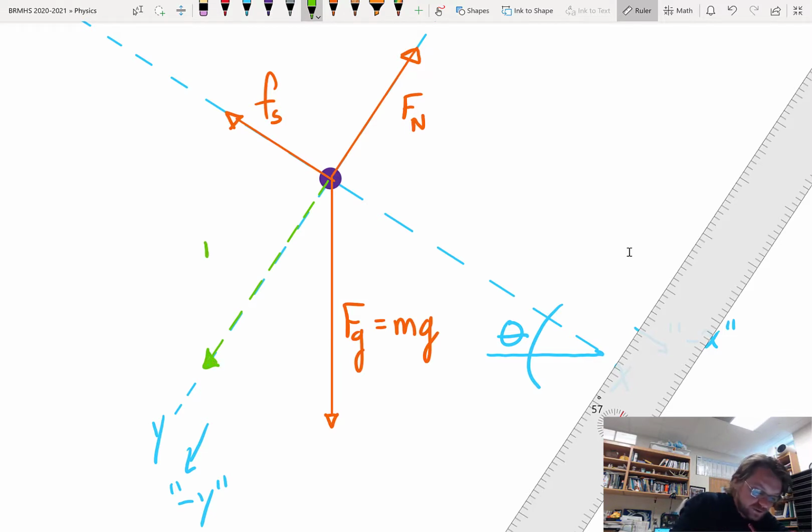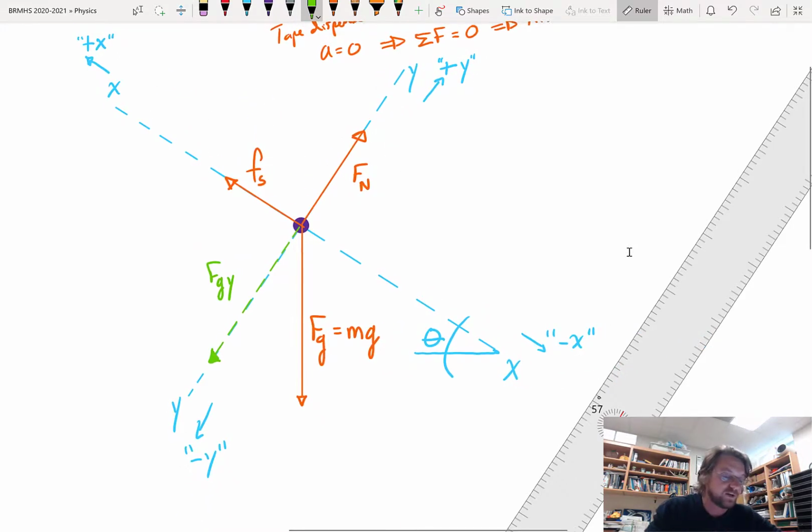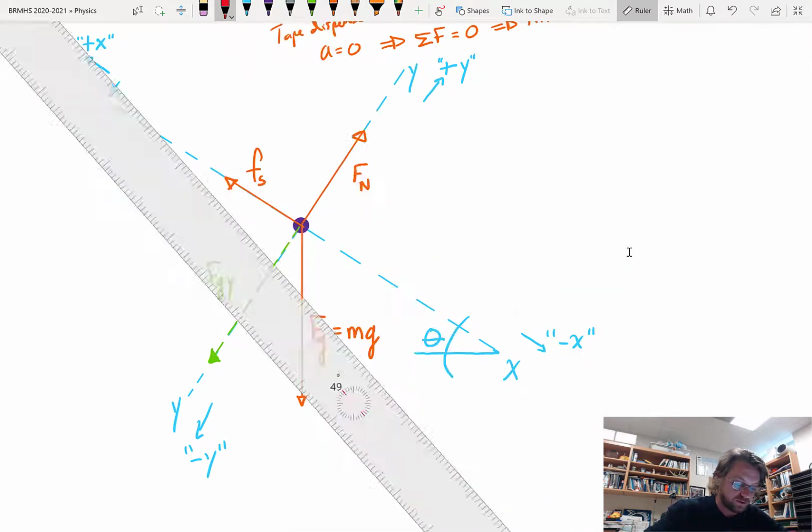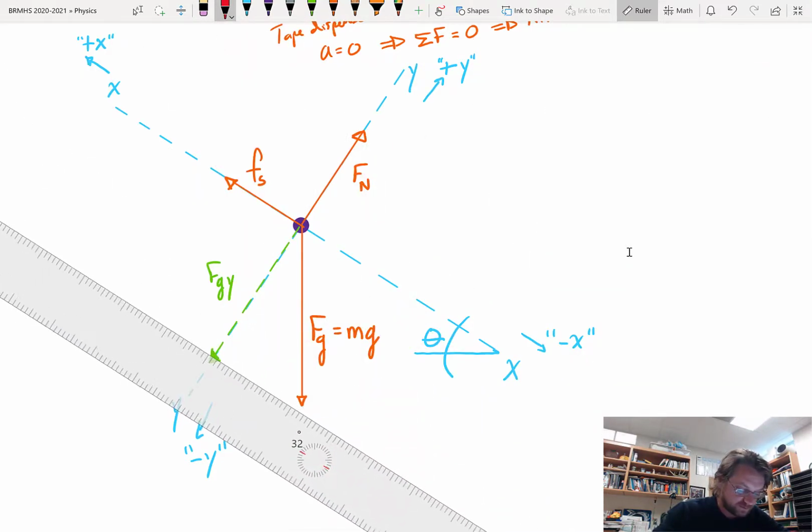All right, so this would be in green the force of gravity in the y direction, because remember I've called that the y-axis, and that's actually pointing in the negative y direction, because we've called in that downward left direction of the y-axis the negative direction. And then I've got in red the horizontal component, or the x component. Okay.